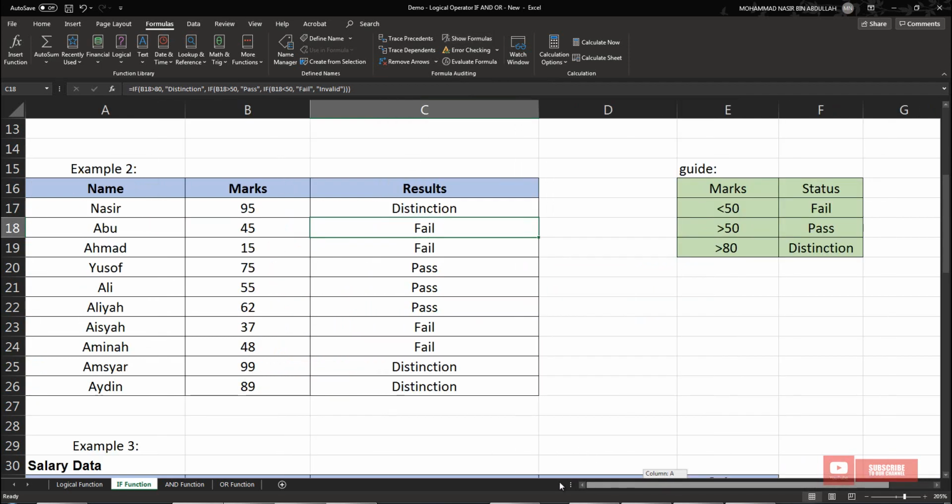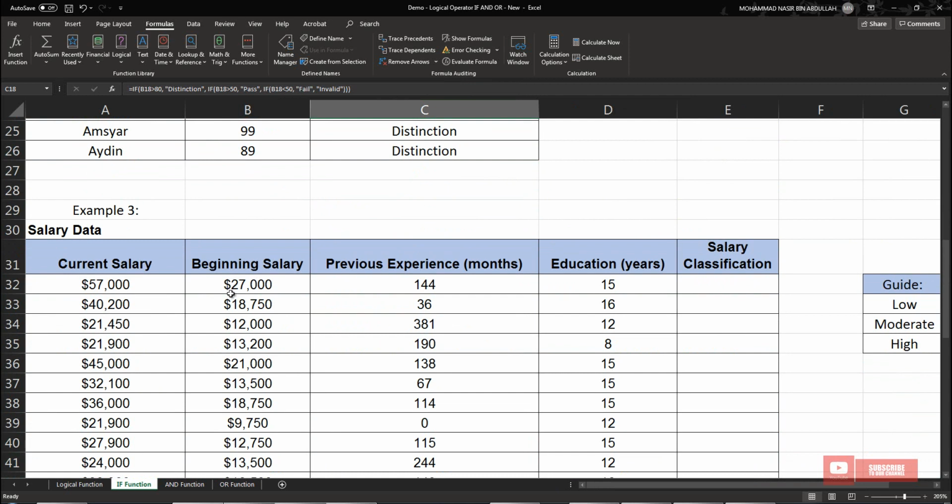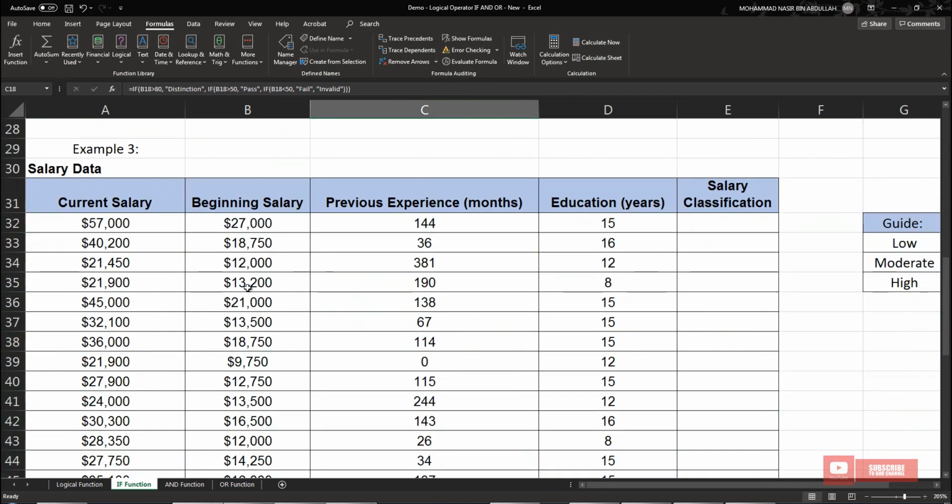Okay, for learning purposes, let's look at the next example. In this example, we have salary data, right? For the salary data, I have a current salary, beginning salary, previous experience, education, and salary classification.